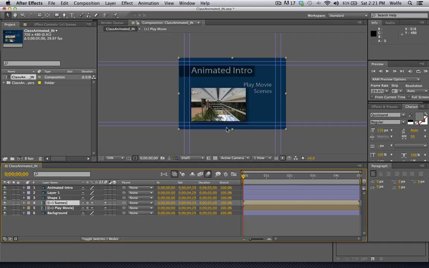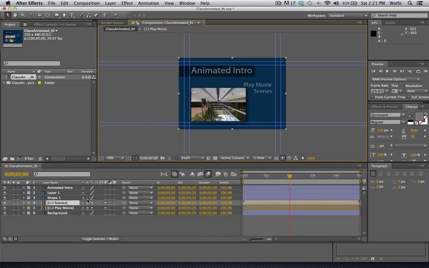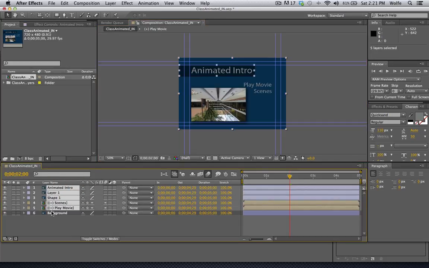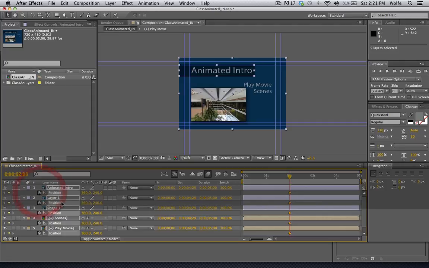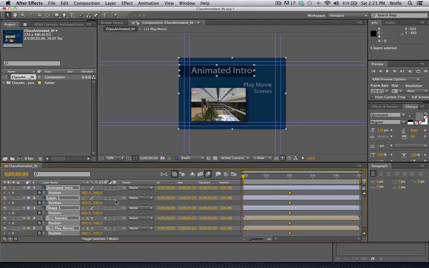Now the important thing is that we want this to look exactly how it's set up in the menu when we animate this in. So the first thing we need to do is come over to around 2 seconds. If I type in 200 in my time counter, my CTI, we're going to highlight all of these layers except the background, because the background isn't going to animate. We're going to press P, and then we're going to hit a keyframe. That way we know where they ended up. Now if I press Command-Alt left arrow, that takes us back to the beginning.